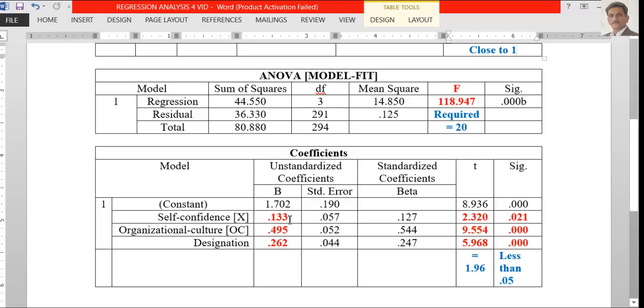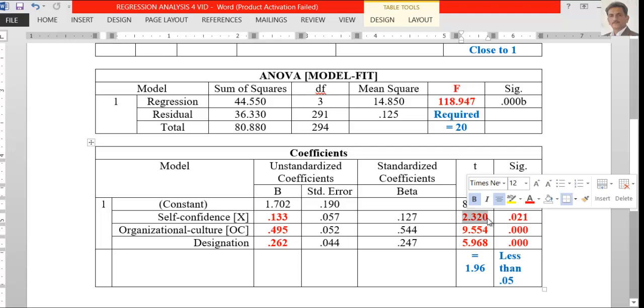For example, the first predictor has a significance value, which means it is playing a role. The p value is 0.02, which is less than the required 0.05. Likewise, the t score is 2.32, which is far greater than the required threshold of 1.96. Likewise, its beta weight is 0.13.